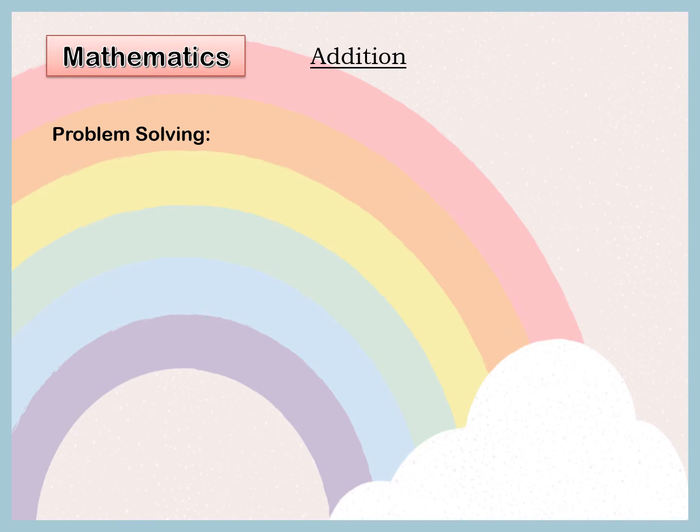Now, last week we learned about word problems. We tried to understand the situation and we solved the problem together. Now, that's what we are going to do. We are going to understand the problem and we are going to solve the problem together with your help. Okay? Now, we are going to read. Now, this is the problem.